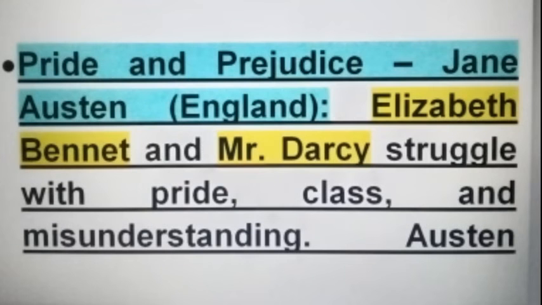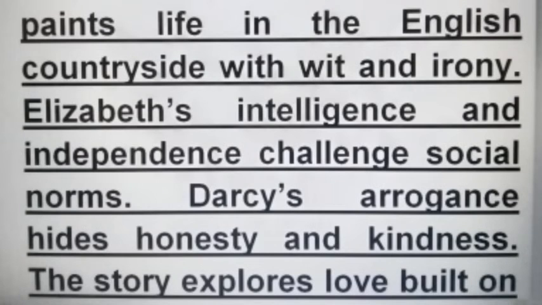The next work is from England, that is Jane Austen's novel Pride and Prejudice. Elizabeth Bennet and Mr. Darcy struggle with pride, class, and misunderstanding. Jane Austen paints life in the English countryside with wit and irony. Elizabeth's intelligence and independence challenge social norms. Darcy's arrogance hides honesty and kindness.